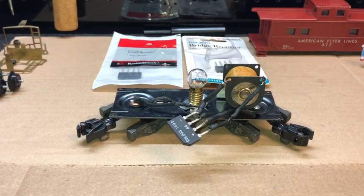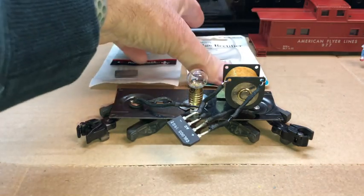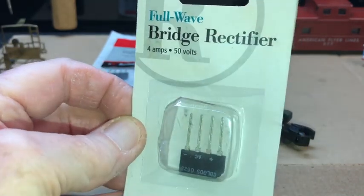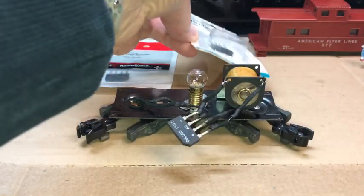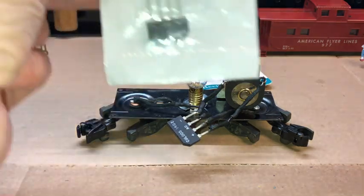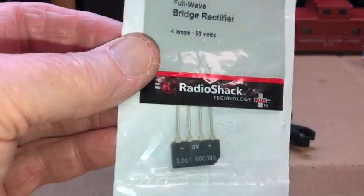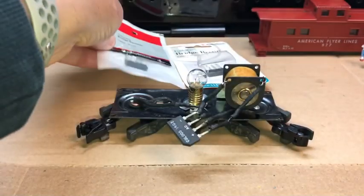What I'm installing in the customer's cabooses are what I installed in mine, and that is a full wave bridge rectifier from Radio Shack. This one is 4 amps and 50 volts. This one looks like some of maybe the earlier packaging. This is one I have maintained in my stock, and then I've just reordered 4 more that I found on the internet, and I may have gotten them on eBay, I can't remember. But it's the same product, maybe in a little bit later packaging.